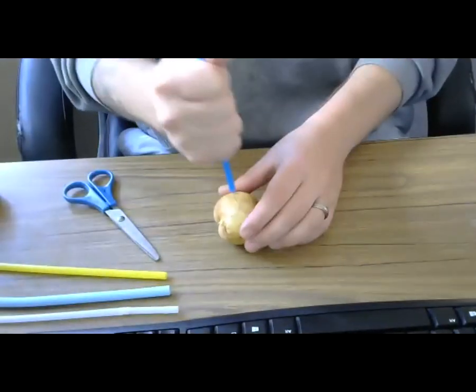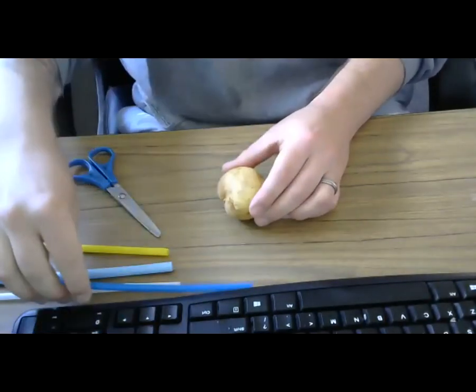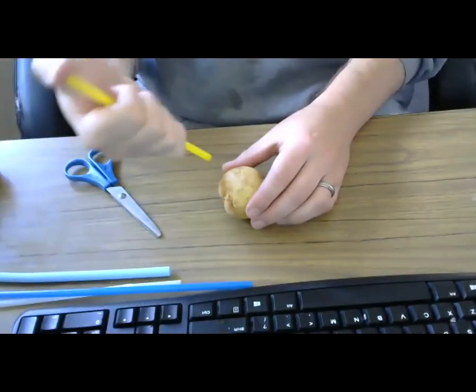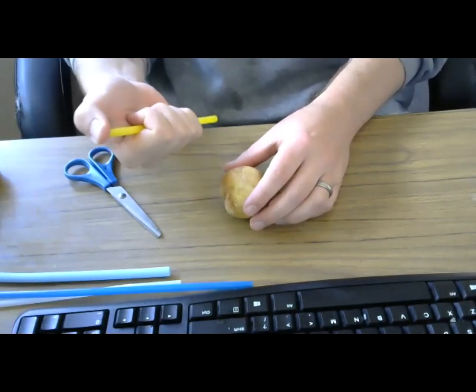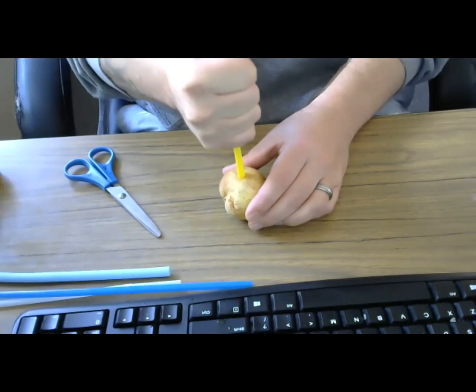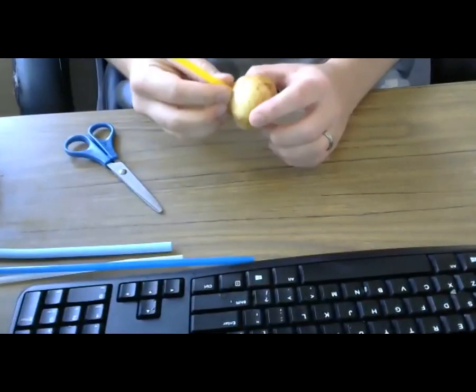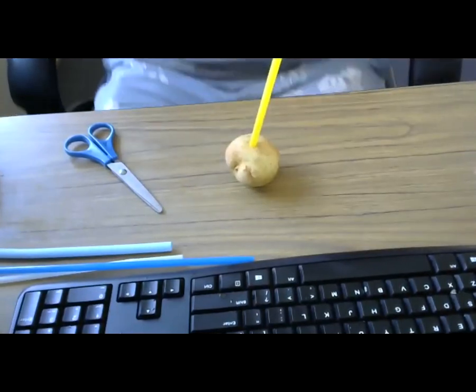What about this piece of roller? Not really. What if I put my finger over the top? Maybe. It got in further than when I didn't.